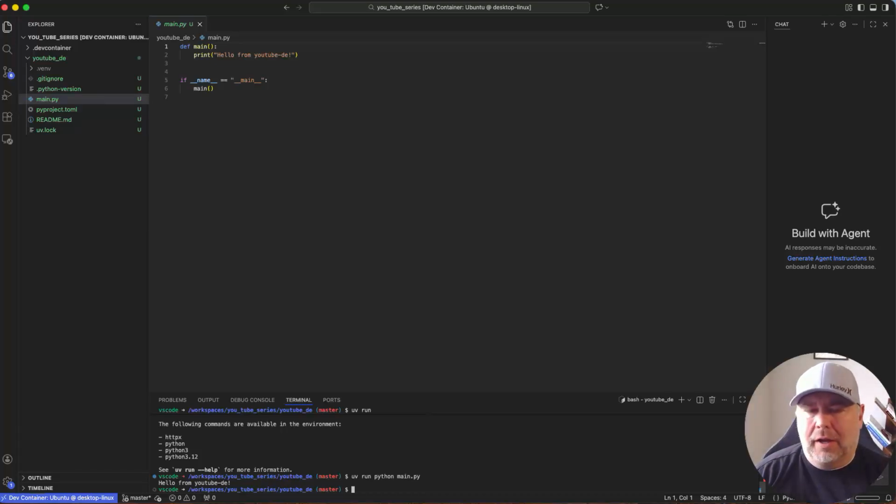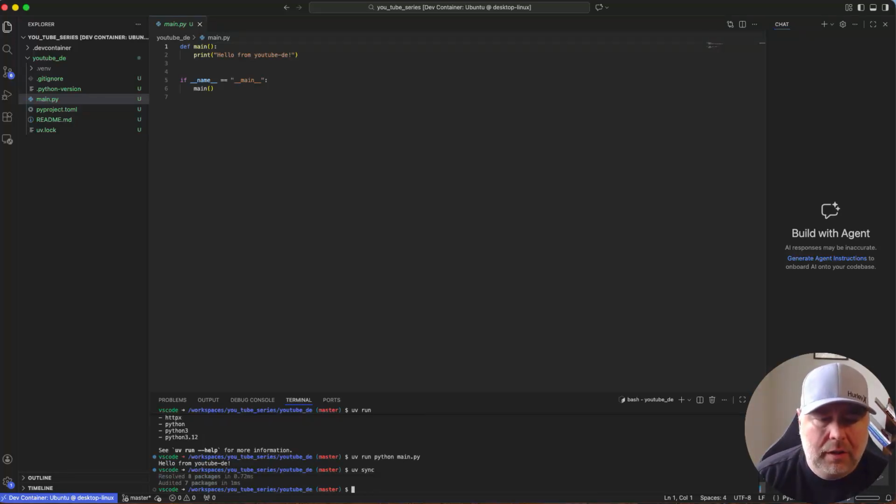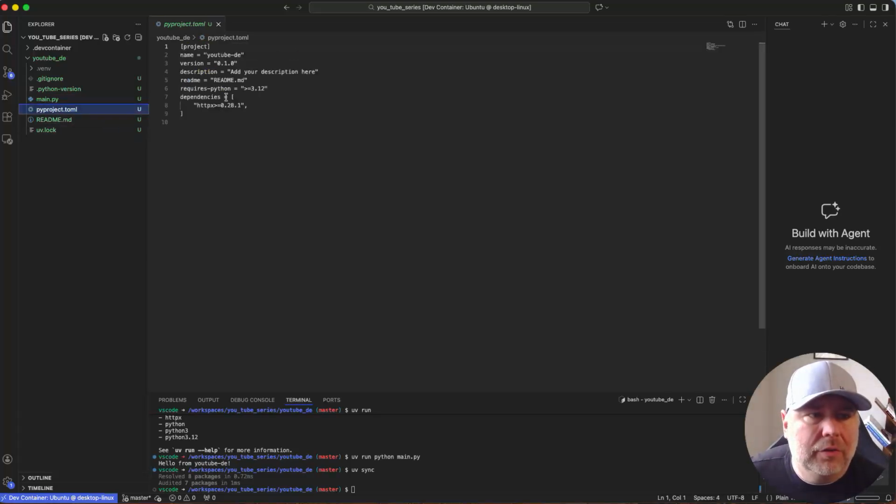The other thing I want to talk about is, you're used to passing around requirements.txt and installing requirements.txt and all that. To do that same kind of thing here, since your virtual environment is added to gitignore automatically for you, you're just going to want to do a uv sync when you get a file. And what that does is take this pyproject.toml, and you'll see these dependencies are in here, and it automatically builds them for you.